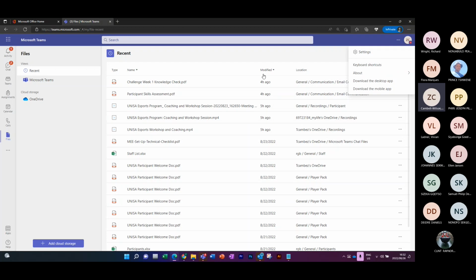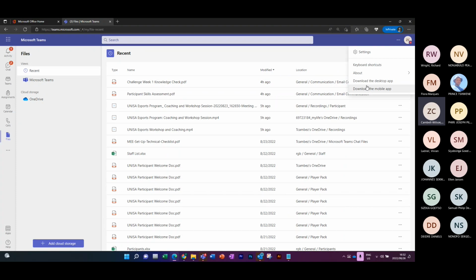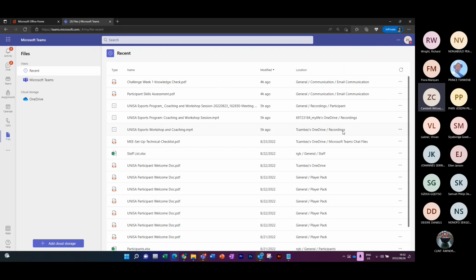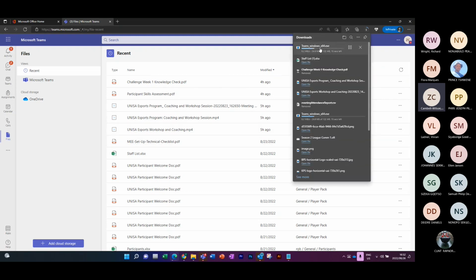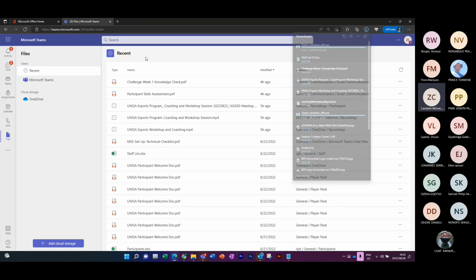Now, if you have logged in on your device online and you've skipped the first option that allowed you to download the app, you don't have to worry. You can always come back to your ellipsis and hit the download desktop app. You can also download the mobile app. And if you do that, it actually gives you a link that you can share with yourself to download it on your mobile. So all I'd have to do is select download the desktop application, and you can see that it starts the download for the Teams installation file. And all I'll do is once it's downloaded, simply double click on it, let it run, and it will install itself, and you log in and you get to use the entire application.